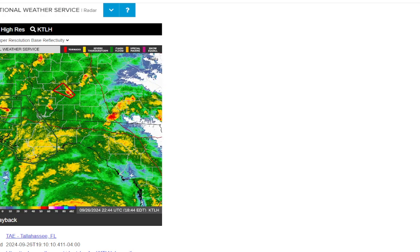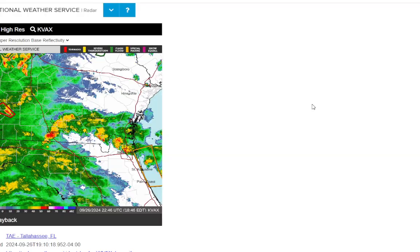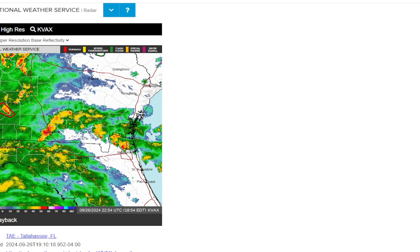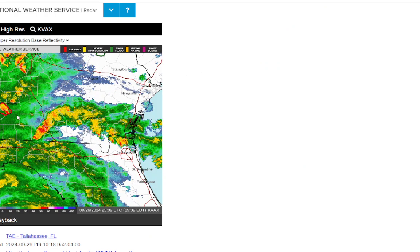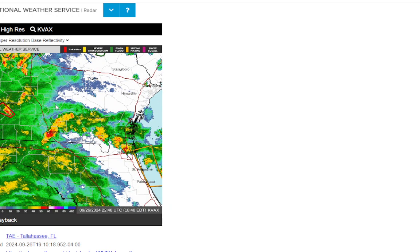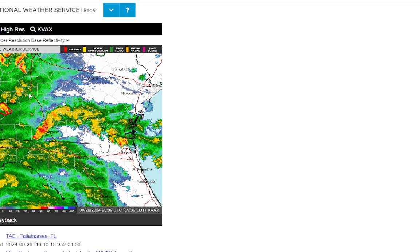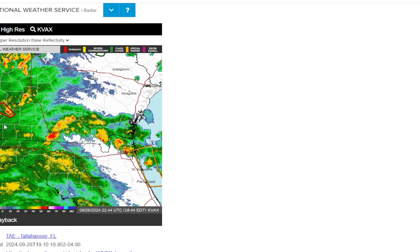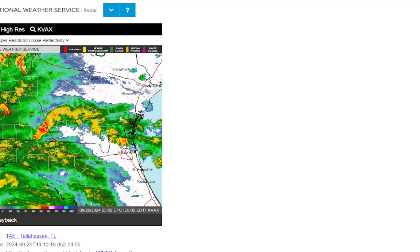Yep, there it is. Tornado warning. And all these thunderstorms. So there's, again, a tornado warning right there. And you're going to see a lot of that. I'm not going to be able to even post all of them. But they're going to be popping up all over the place. You're going to have these quick spin ups because of the interaction on the right side of the storm with the land.